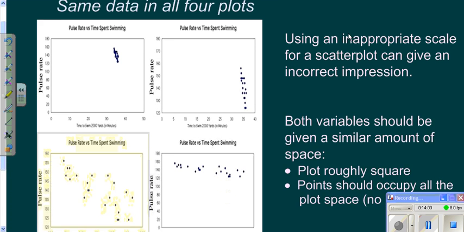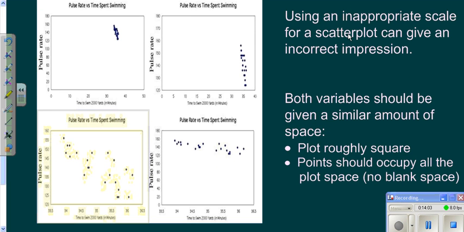Now here's an example of 4 different graphs. All 4 of these graphs have the exact same information. But here, all your data is kind of all clustered together in one little area. Here you have a large white space to the left. We don't like that either. Here you have a large white space down below. We kind of want our data to cover up the whole area. So we adjust our axes to have our graph represent the whole area. You want it to kind of cover up all of it. You don't want big white spots. So keep that in mind.